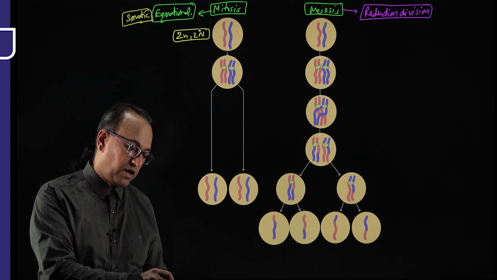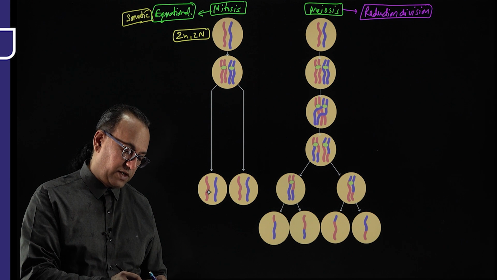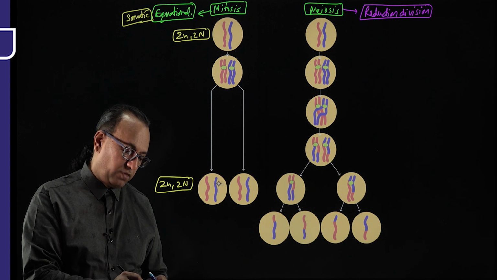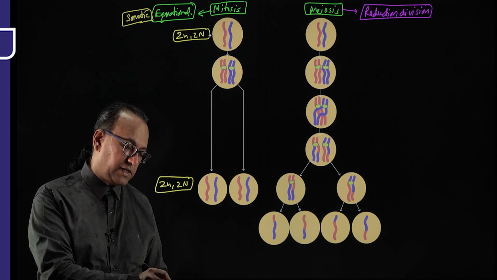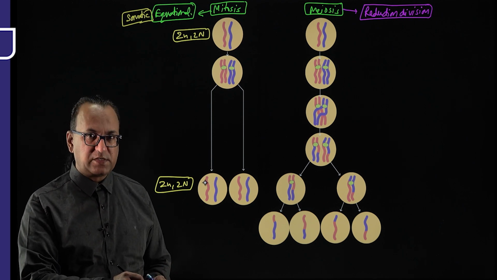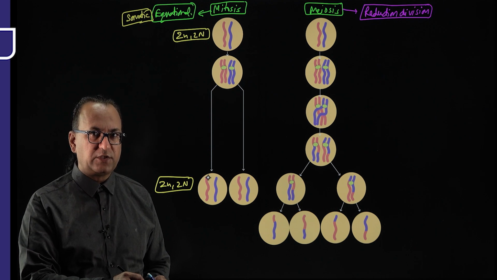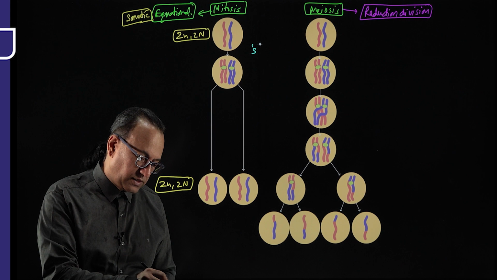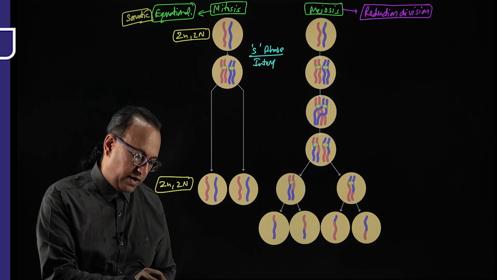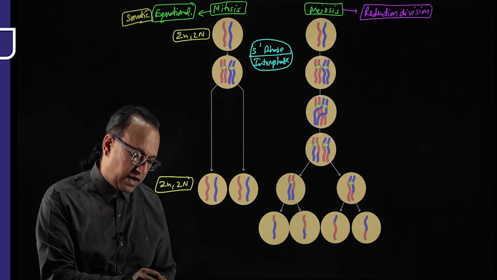As you will see, even the daughter cells here will have the same status, 2n and 2n. So as we are mentioning, the daughter cells have the same chromosome and DNA designation as the parent cell. Now, before any cell division occurs, there is interphase, the resting phase, and in interphase there is the S phase, the synthetic phase. That S phase is important because there will be DNA duplication here. Before the cell divides, there must be DNA duplication.